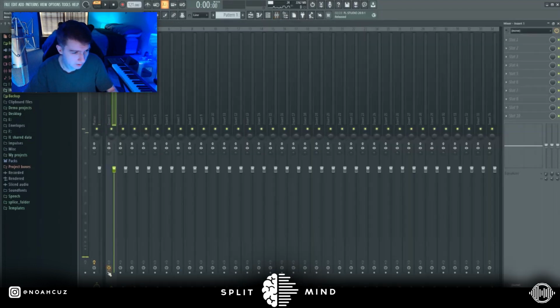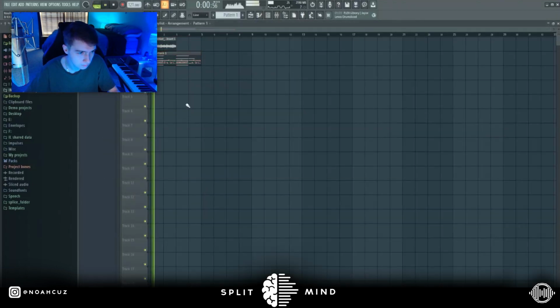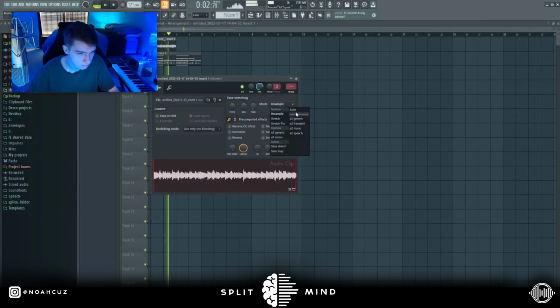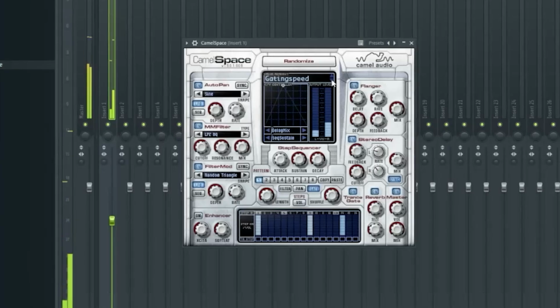Alright, so for this first sound, I'm gonna bounce it, and I'm just gonna stretch it to about half the length. There's this one plugin. Yeah, I'm gonna try putting camel space on it.